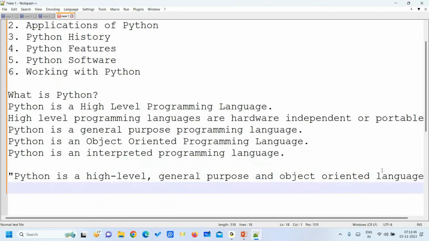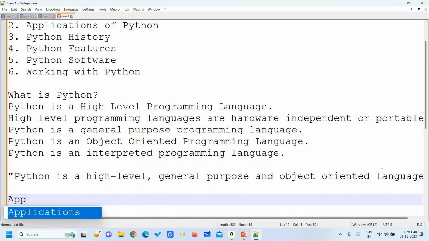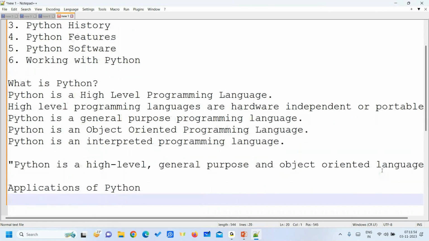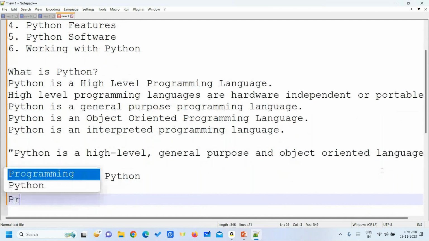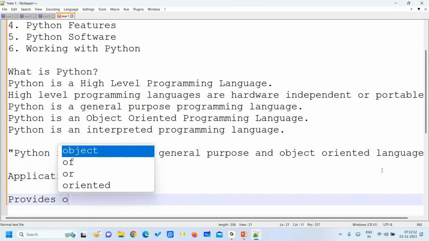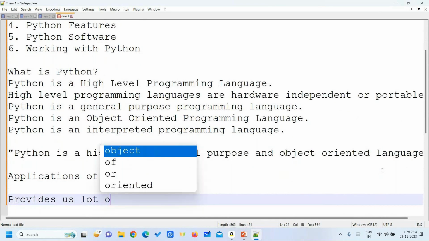And the applications of Python. What are the applications of Python? We can develop different types of projects or applications using Python because it provides us so many libraries. That means it provides us a lot of libraries.